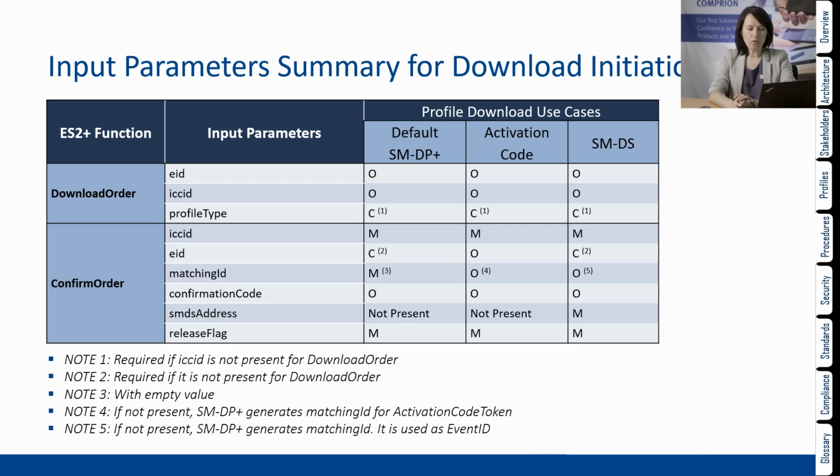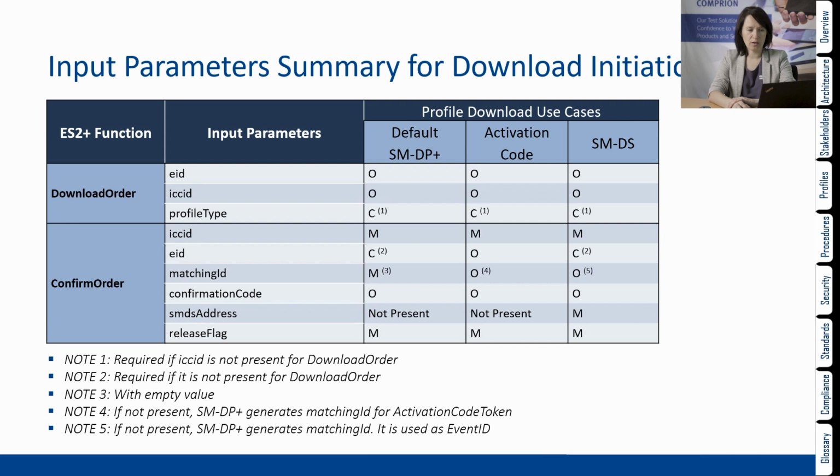Okay, in the confirmation order, we have the ID of the profile as mandatory in any case, and then there's this kind of changing game, where you have a specific case. Sometimes you might require the SMDS address, and sometimes the confirmation code or the matching ID. It depends on the use case. Specifically, there are some requirements.